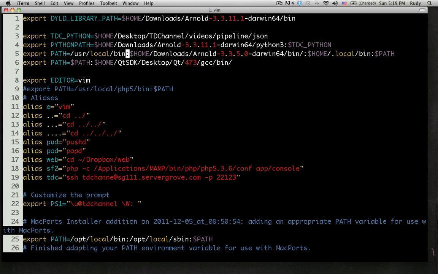So for instance, here I created PATH. I set it to this value. And then down here, I edited PATH again, and I just put PATH here in front, and then my Qt libraries. If I wanted to expand this path to include my user location, I can just do this. And now here you're going to see a little bit of a difference. So now that I save this, I'm going to exit.